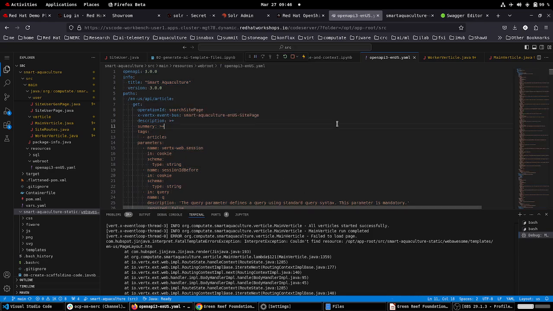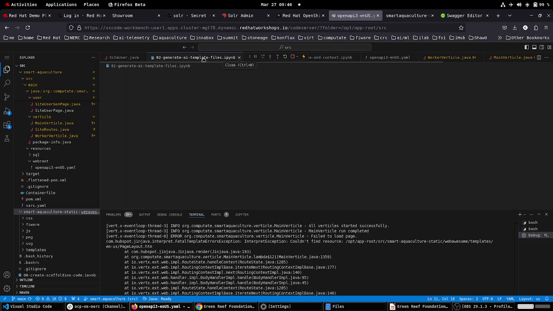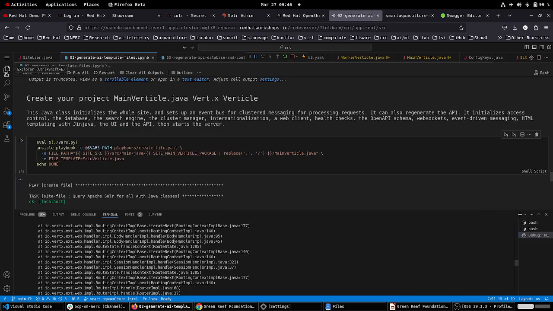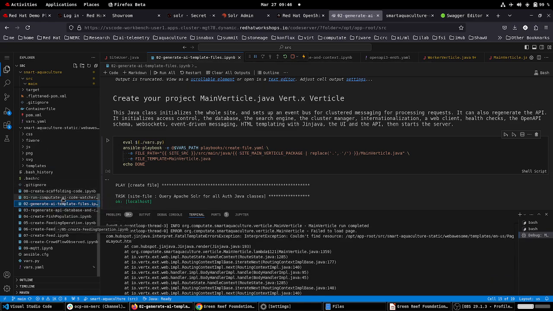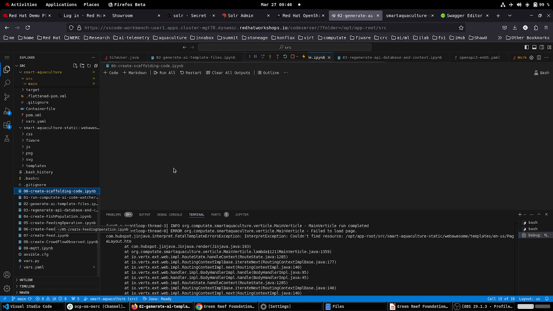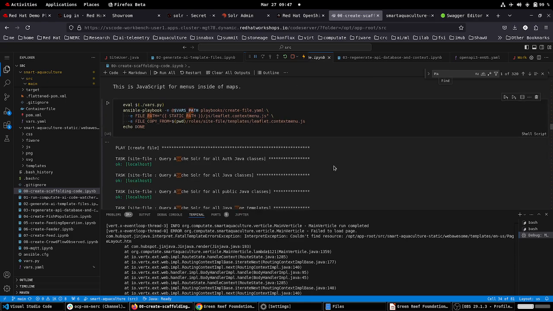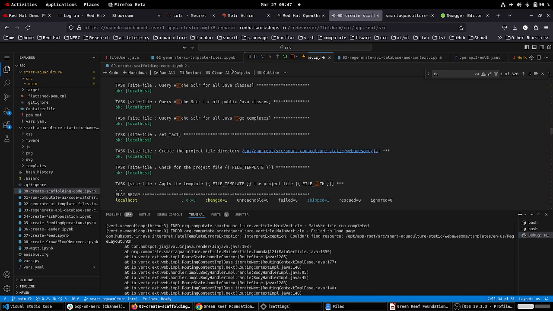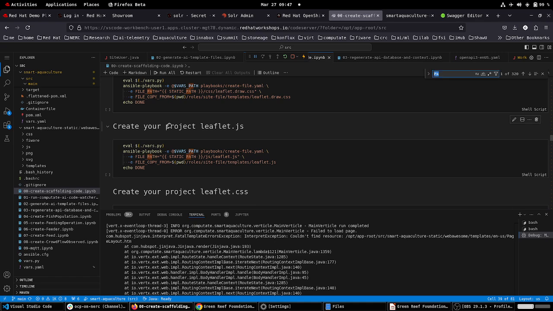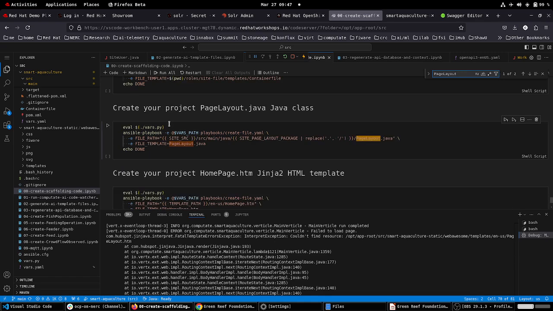Oh, whoops. So let's go back to create scaffolding code. Page. Oops. Oops. What happened to it?